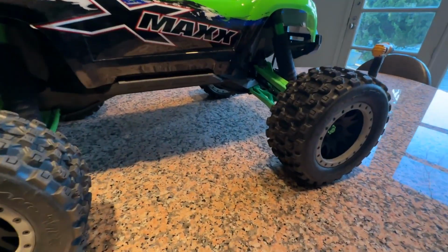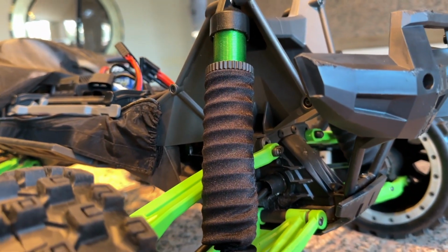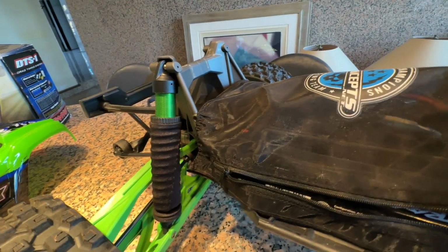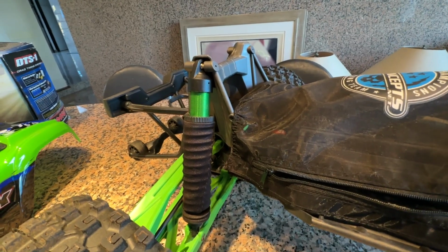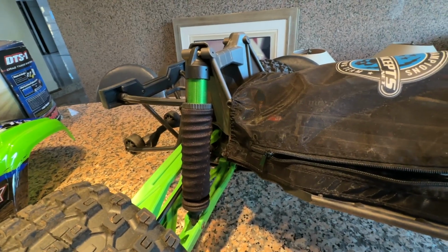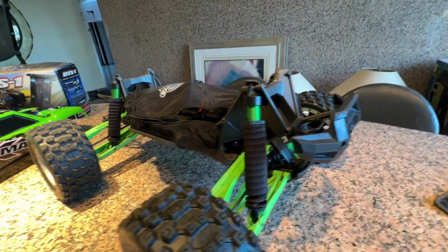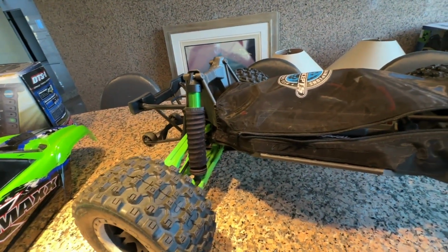On this car, we also went with the shock socks. Now, the shock socks are very important because they protect the shock. They protect dirt from getting into the shock cylinder. I can't tell you how many times we do the oil changes for customers, and the shock oil inside the X-maxx is actually dirty. That's going to affect your oil performance, and it's also going to make your shock go up and down with more friction. This way you keep the dirt out of the shocks, and the performance stays way up for mostly the life of the shock. So really nice, definitely enhances the performance of your handling and long-term reliability for your shocks.